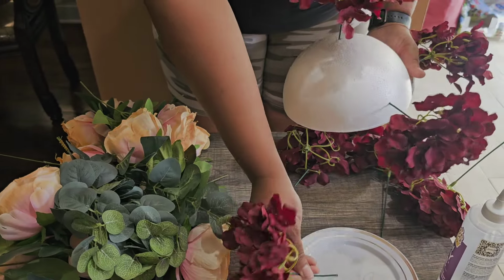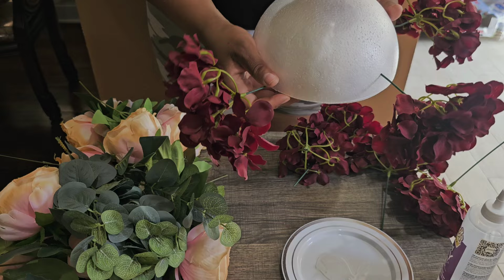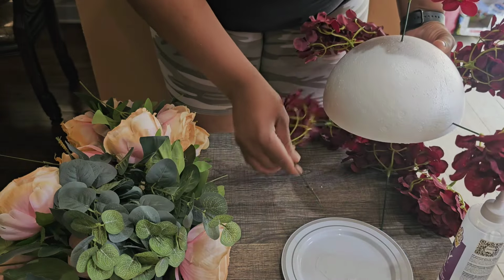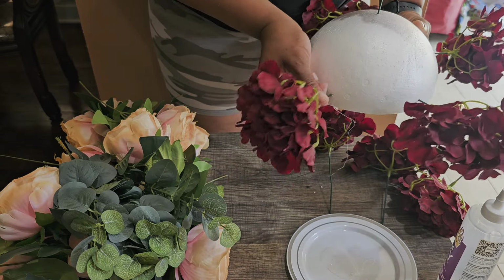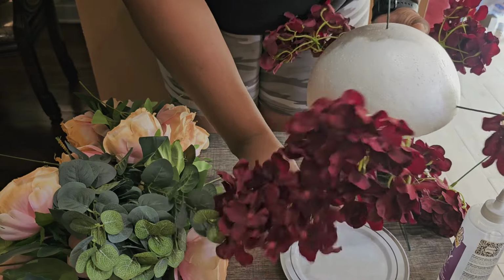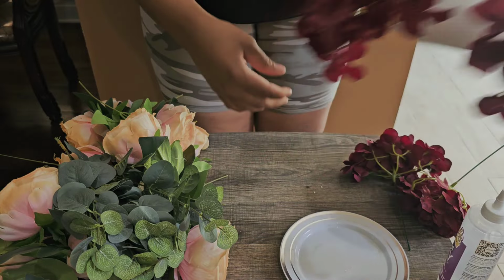The farther out they are, the more florals you will need to fill the ball. The closer the florals are to the actual ball, the less florals you will need to fill the ball, but then you'll end up with a smaller bouquet. So if you want a bigger bouquet, then you have to think about that when you're purchasing the florals, that you will need additional florals to make a bigger bouquet because of the gap you're leaving in between.